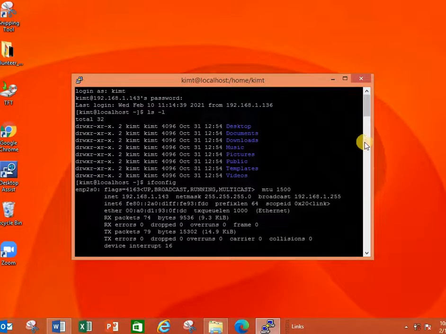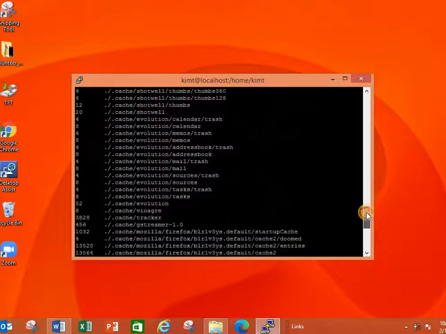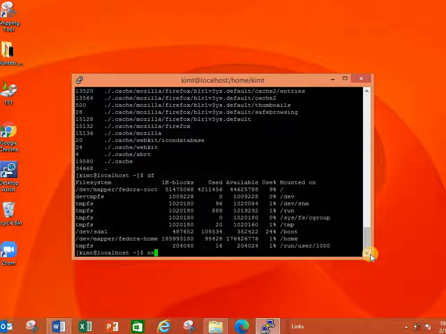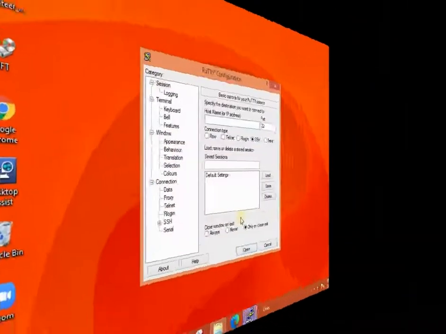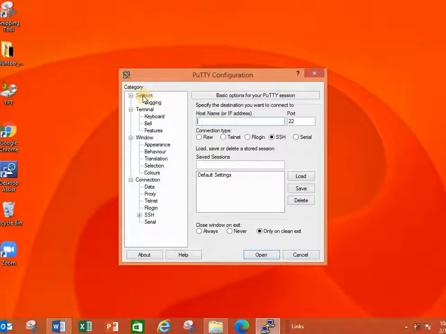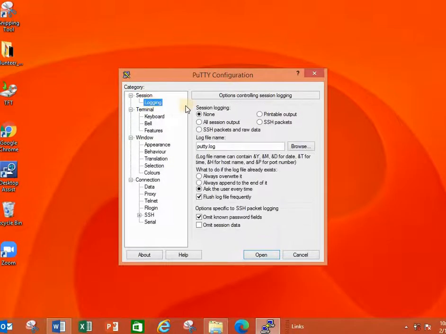So let's exit this for a minute so I can go over some features of Putty for you real quick. Just going to exit to close this option out. All right, so now let's bring up Putty again. And if you look here, this first option, you'll see we have the ability to configure Putty just the way we want. There's the Putty log right there. I'm not going to go to it, but these are some of the nice little features.